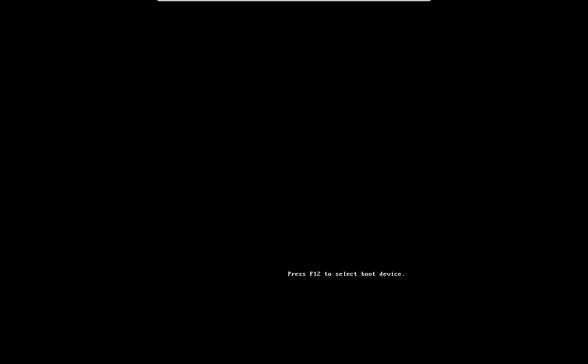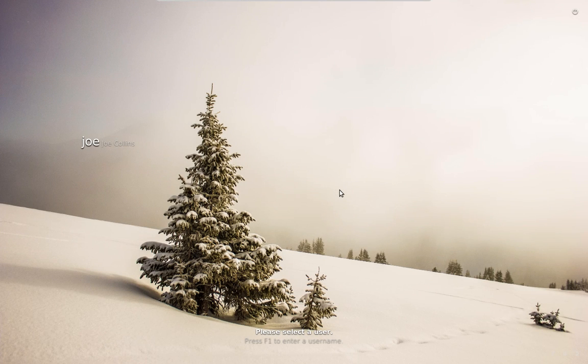Press enter to eject. That's where you would take your USB stick out or your DVD, whichever one you were using to install. We're doing this in a virtual machine, so that'll do it automatically. Okay, we are now booting. This is the real deal booting up here. Boot time's pretty quick. We're running this in a virtual machine and I'm capturing video at the same time. So this is what it looks like.